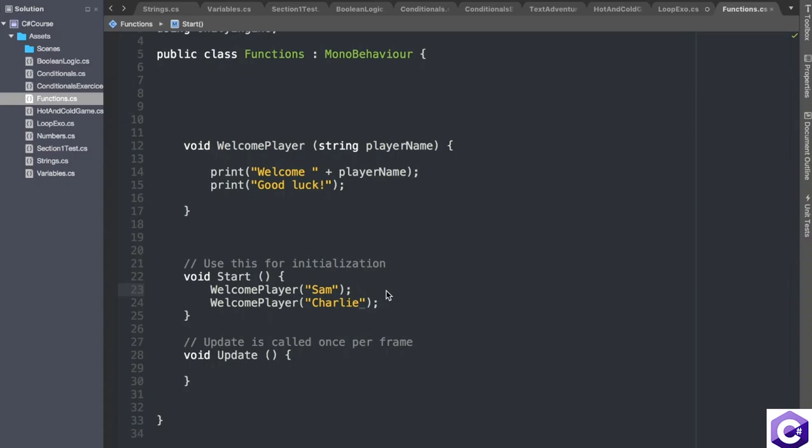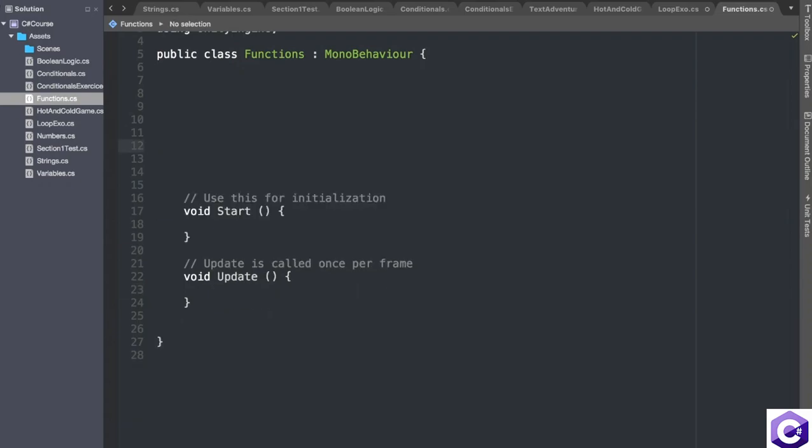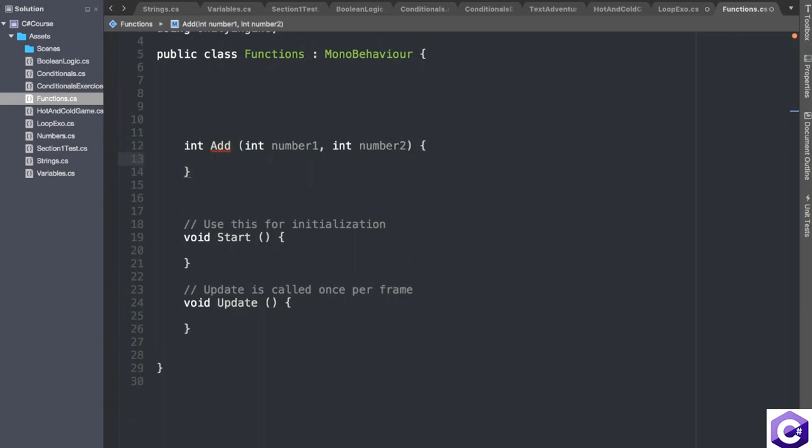Because we are going to be returning a number, we have to either use the int or float keywords. Let's do int for this example. Then we just give the function a name like before, so I'll call it add. Then let's add our parentheses and then our pair of curly brackets. We said that we wanted our function to take in as input two numbers, so I'll create two integer parameters, one called number1 and another called number2.